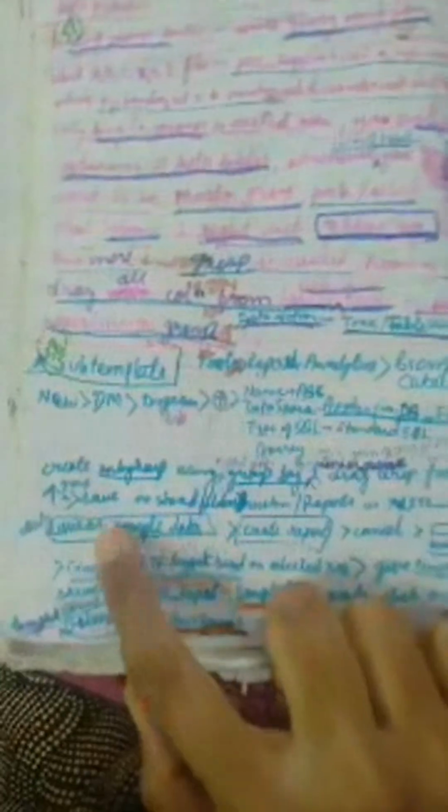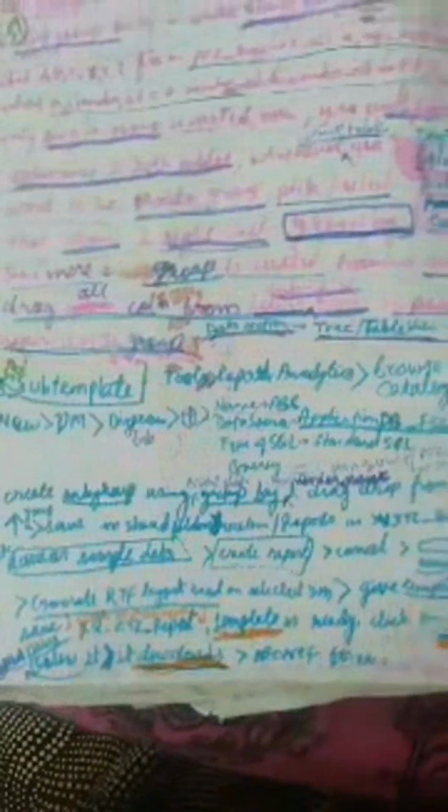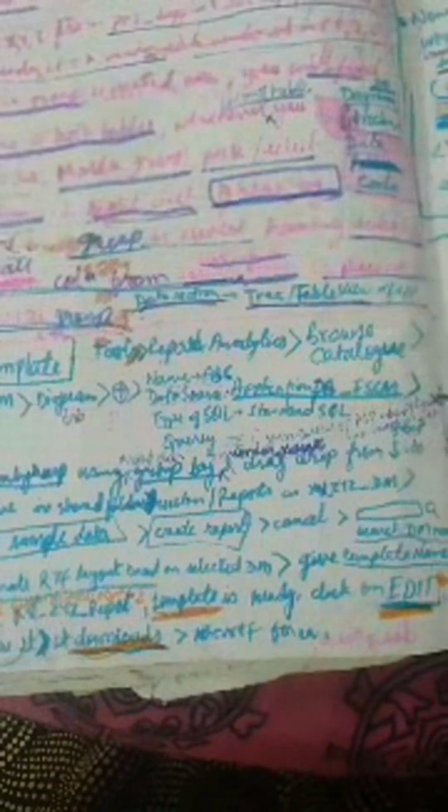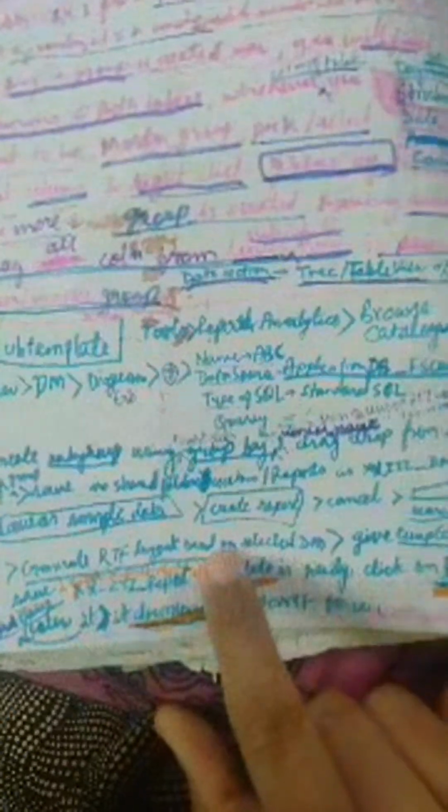And next thing is we'll save it in the shared folder custom reports as XSS5, whatever the name is, as DM. Then before creating a report, one important step here is to save the sample data. So we'll click on save as sample data. Post that we have a button for create report and view report. So we'll click on create report. We'll cancel it first, and then there will be a page where we have an option to search for DM, and we have two options, either to generate a report based on the selected DM or to upload an already made report. So we'll search the DM name. We'll select generate RTF layout based on the selected DM, and then we'll give the template name. Till here the layout is done, and we'll save this layout.